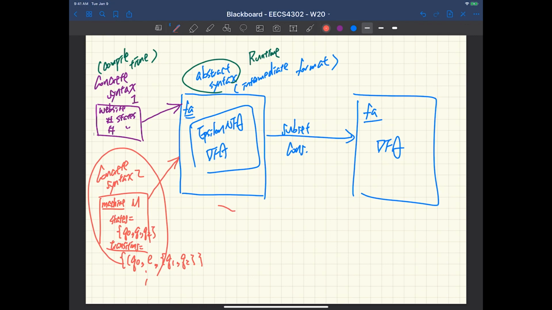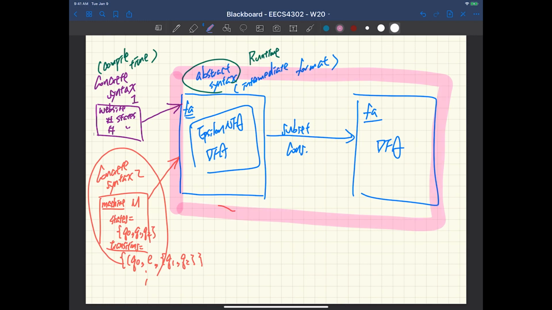Okay? So what you're really programming for this particular assignment is the core part of a compiler, which is, given this particular intermediate format, which is syntax independent, you just do the transformation over here. Once I've done this part, you can support many front ends. Okay? Let's say one day, if I decide I want to go from syntax 1 to syntax 2, what should I change really? Specifically, precisely, Mahu, what should I change? Let's say today I start you guys with concrete syntax 1. Now, let's say next month, I say I don't want to support the purple syntax anymore. I want to support the orange one.